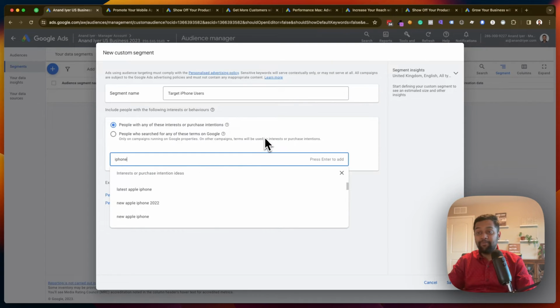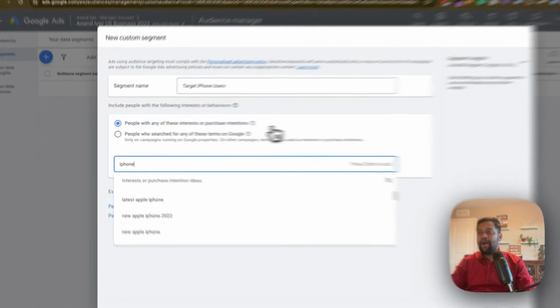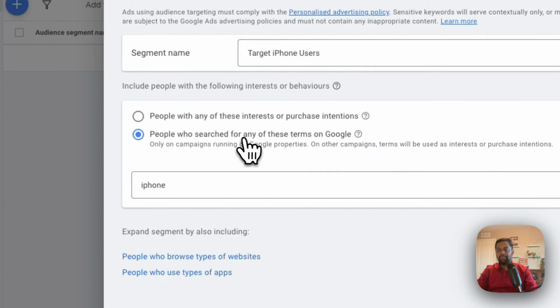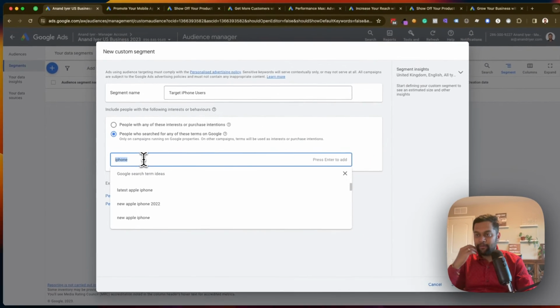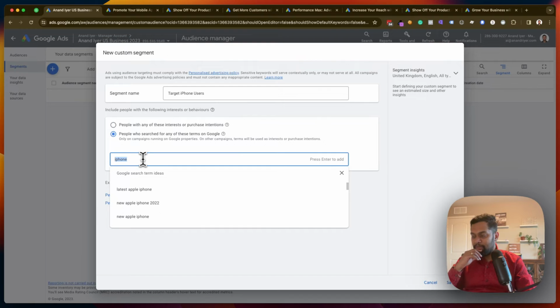In case of B2B brands, I would recommend people who search for any of these terms on Google. So let's say you are a B2B software provider. Say, for example, you provide data warehouses.